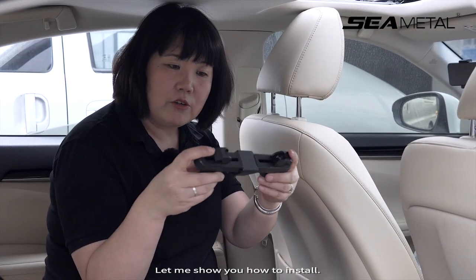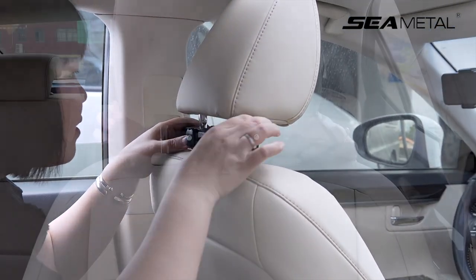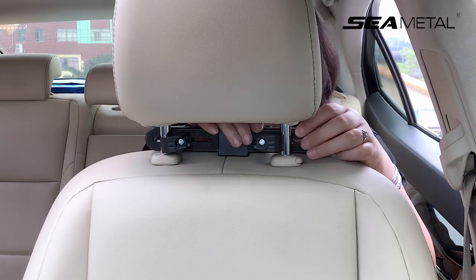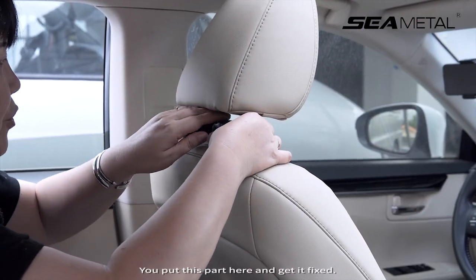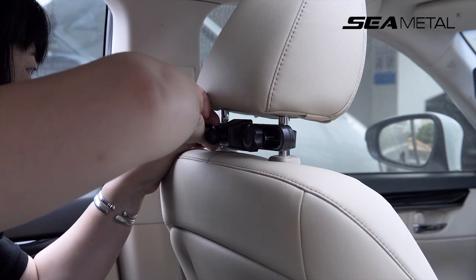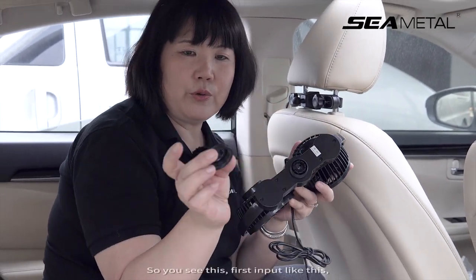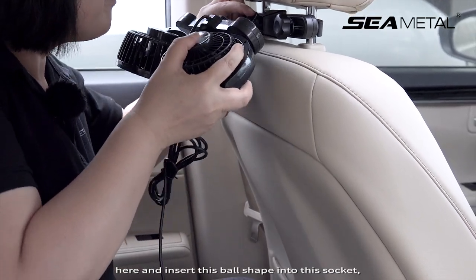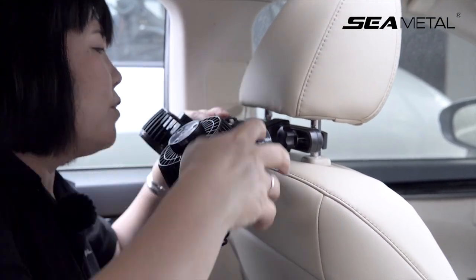Okay, let me show you how to install. You know, first you need to fix this blanket on the headrest part. Okay, you put this part here and get it fixed and rotate it firmly. Okay, then let me show you how to fix this fan on the blanket. So you see this, first insert like this, put here, and insert this ball shape into this socket. Then you get it, yes, fix it.